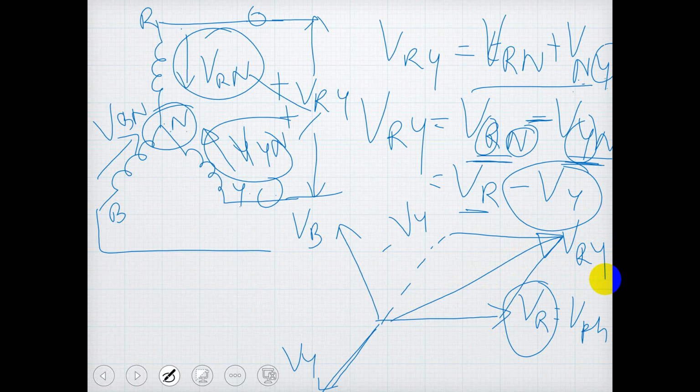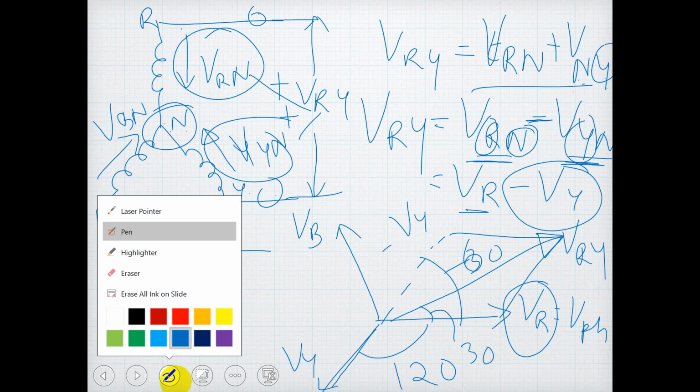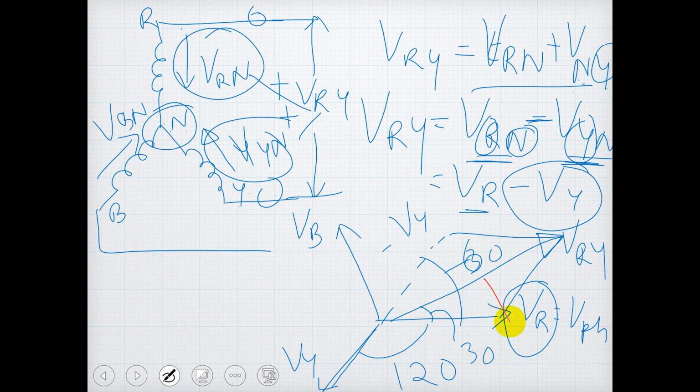Now we need to determine the angle. So if you draw this, we know the sum of these is 120. So this should be 30. Then what about, sorry, 60. And what about this now? This should be 30 degree. Correct. So taking this now, let me draw the perpendicular for this line. Okay. And let me denote this numbering as O, C and A. So from this triangle AOC, angle AOC is equal to 30 degree.